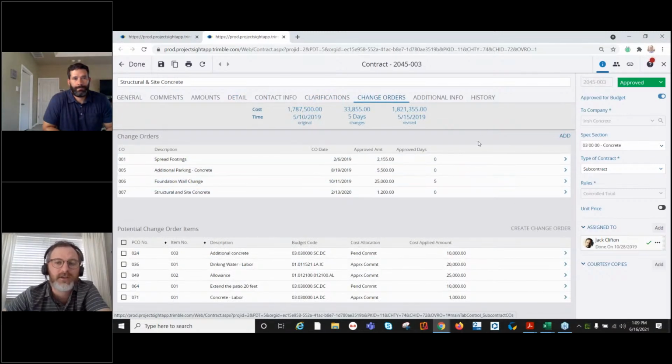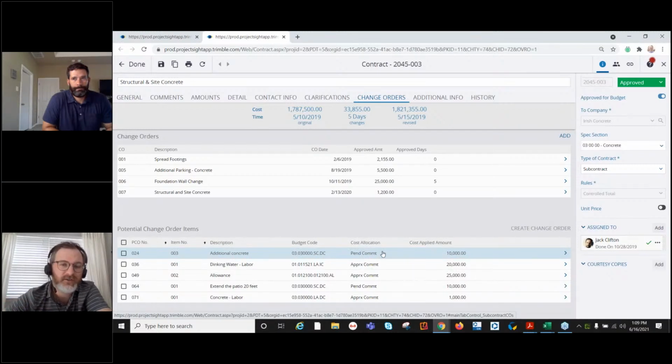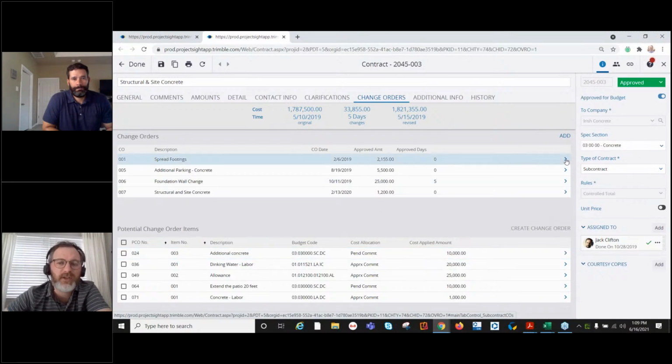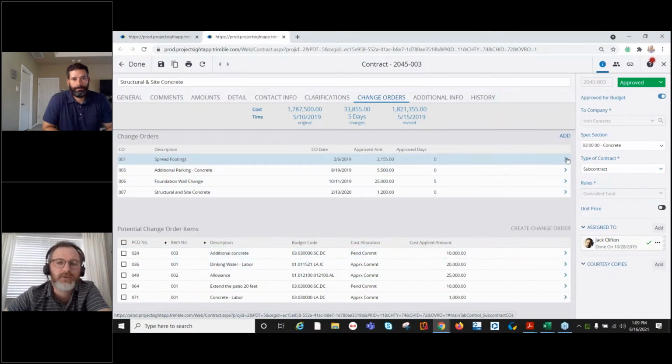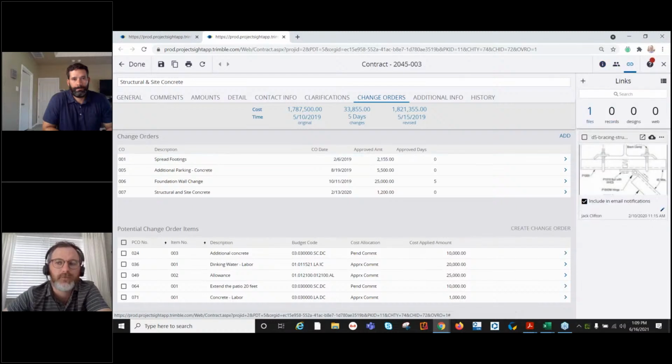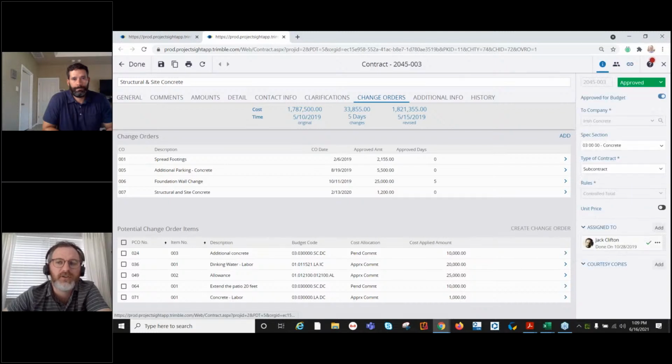So from the contract side, I can view any of the approved changes at the top or any of the current pending or approximate changes down below. And this is one way to navigate to change orders, right? So you go from that high level budget, you get down into the code, you can go into the contract, you can view those change orders at the contract level. And then from here, I can actually go into those change orders by clicking this little arrow. Right? That's going to link me over to those different records. Okay, I also have my link icon that you've maybe seen before, but this shows you what records are linked to this contract.